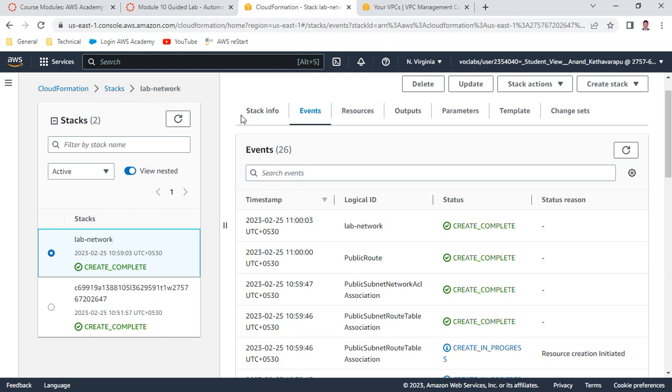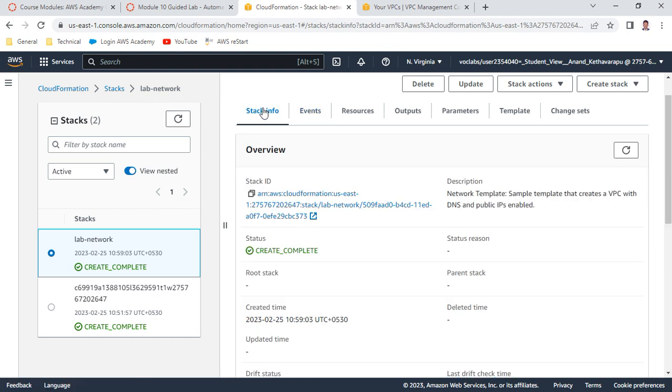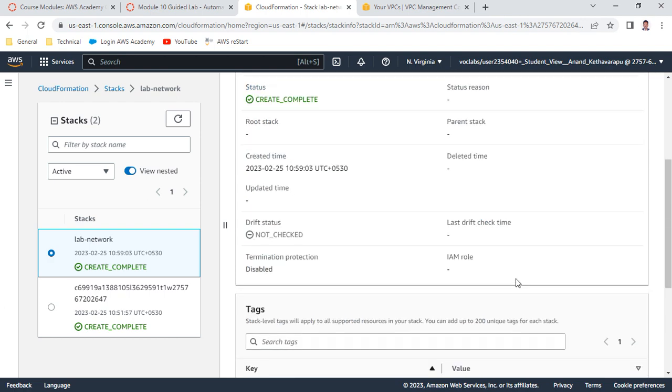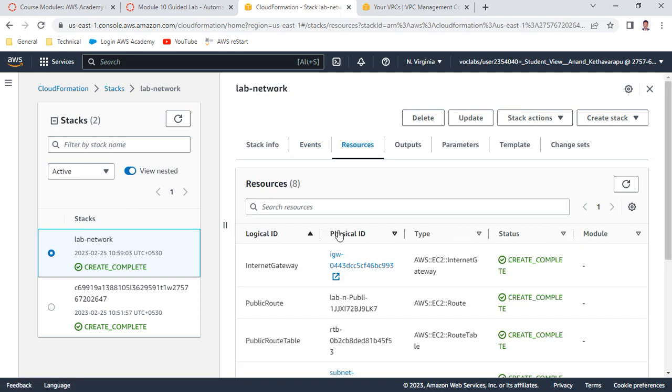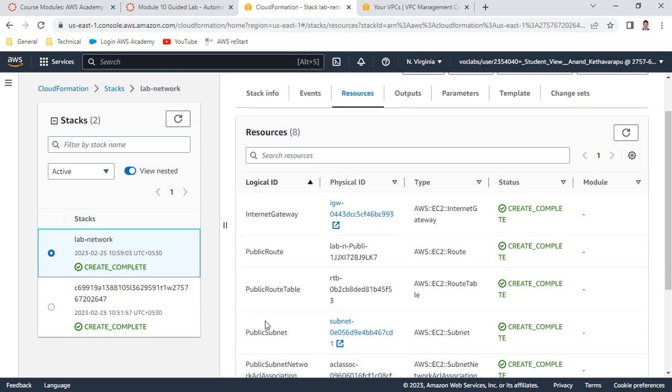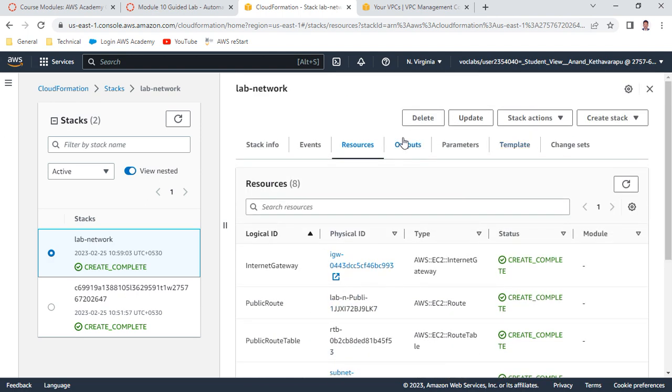You can explore things like the stack information. You can see the creation status is complete. Go to events. We have seen everything is proper, I mean completed. See the resources also, the internet gateway, public route. All these things are complete.